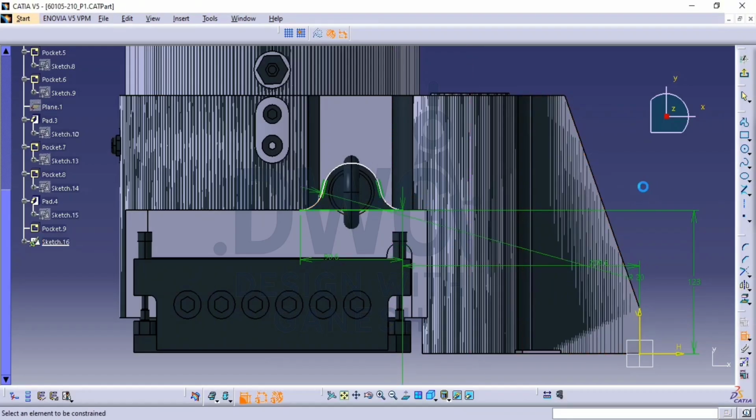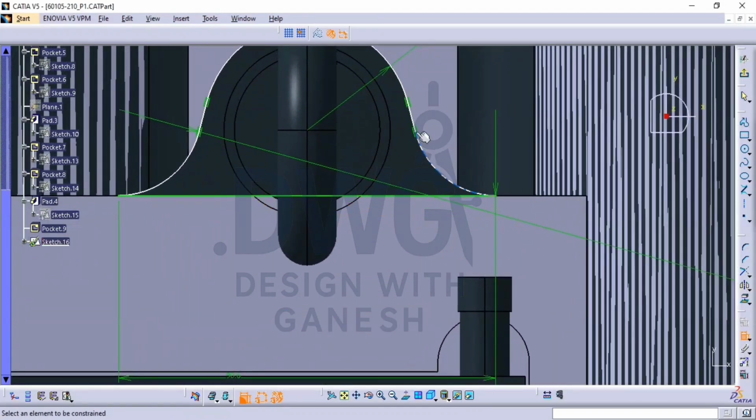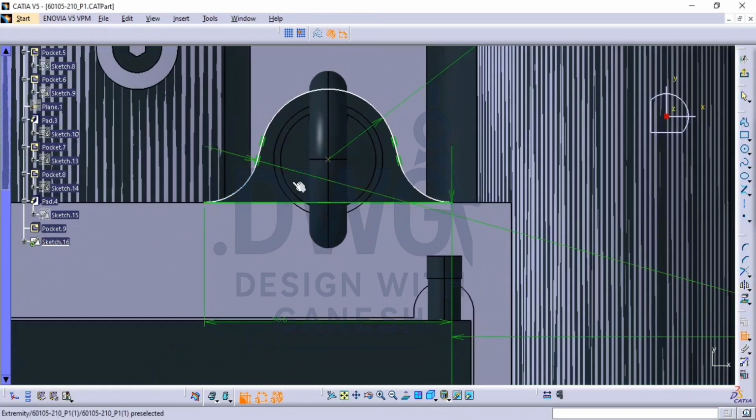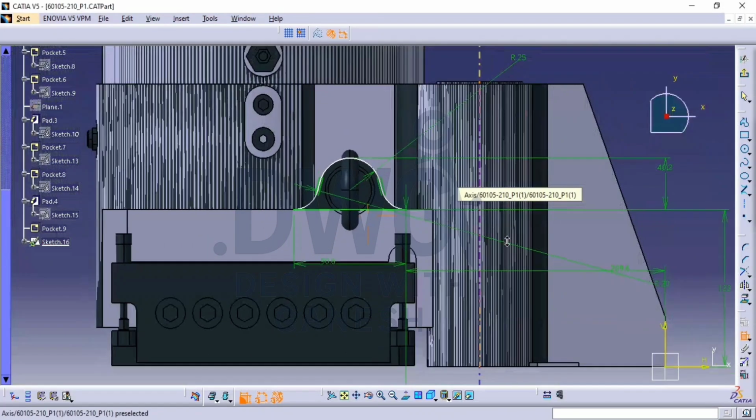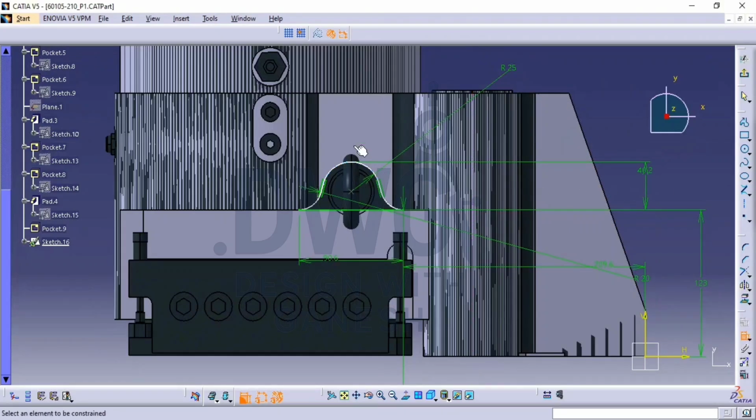This arc has one radius, and this arc has another radius. Still, if it is not constraining, it means you need to give a few dimensions. Okay, it will take more time, so I am not constraining it.